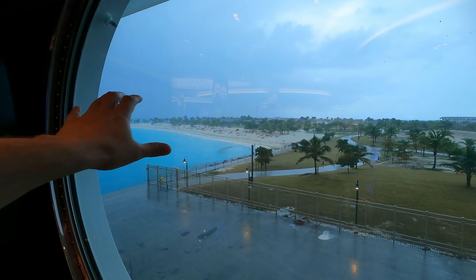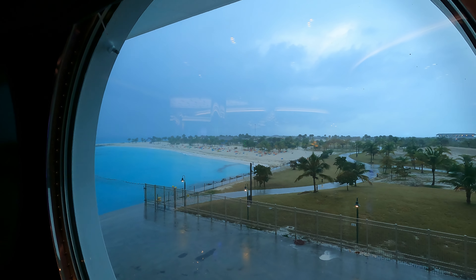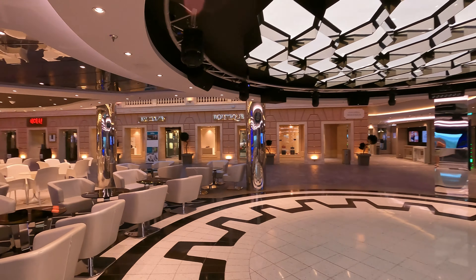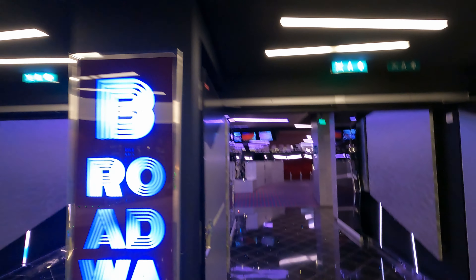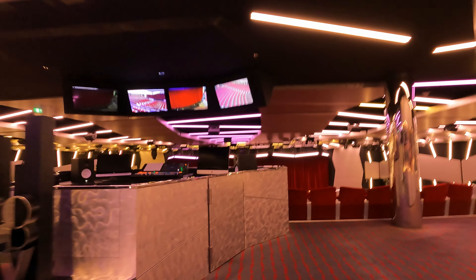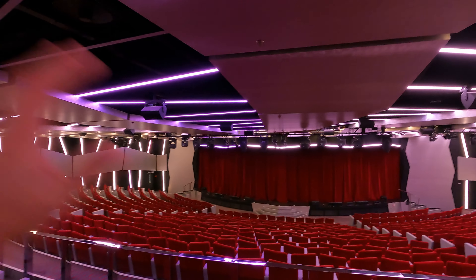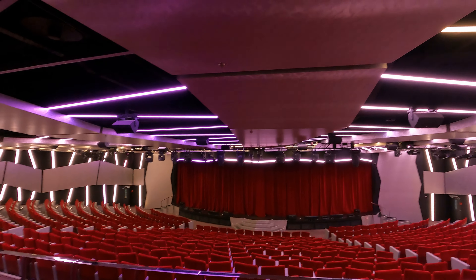Jewelry here. It's a little rainy and dreary at Ocean Cay — we stayed overnight and we're here until noon today so you can get off the ship, but it's a little rainy. Still here on deck 6, this is a happening, pumping lounge at night — they have bands, a big dance floor, open for all ages. We're all the way forward on deck 6 — a Broadway theater. It looks open, let's go in. It's very comfortable. One thing to note about this theater though: no food or drink — if you try to walk in with a beverage they have you throw it away. But it's a nice cozy smaller theater. That completes deck 6.